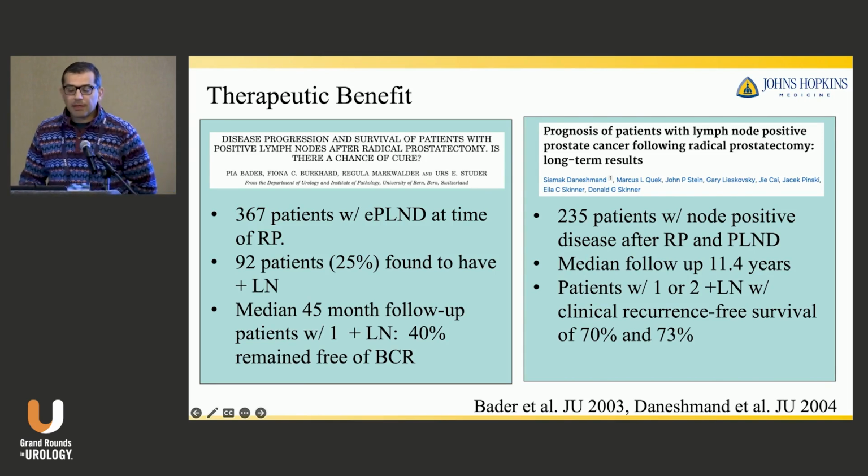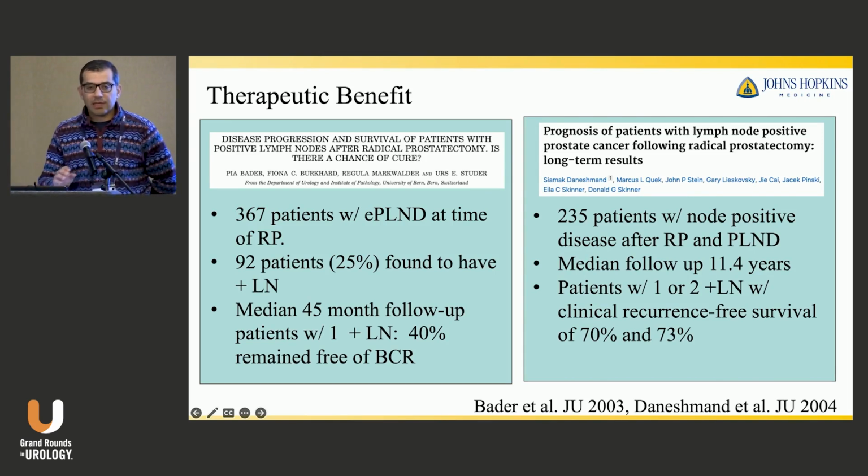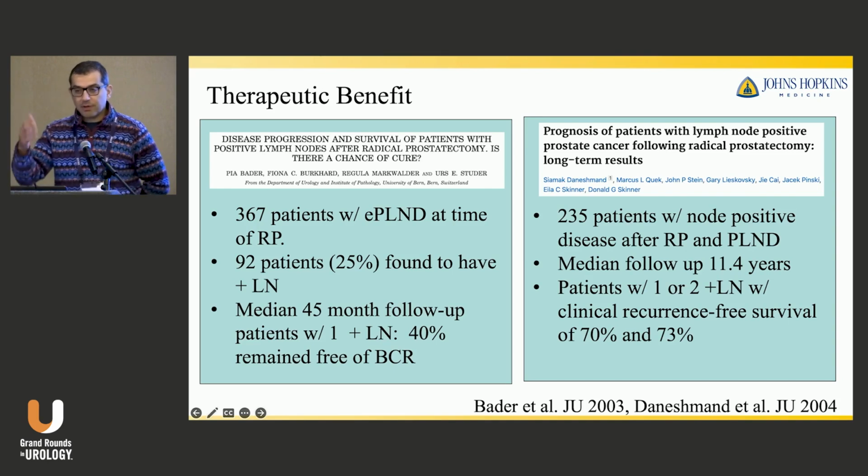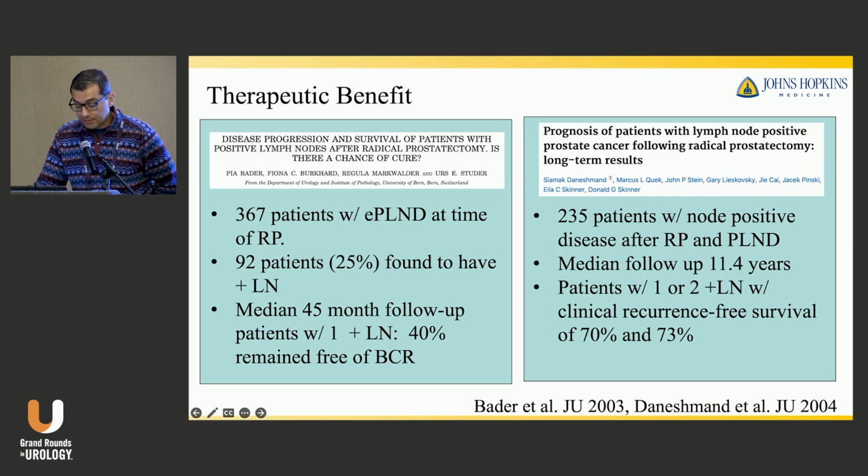So in terms of therapeutic benefit, I'm going to cherry pick the literature and cite one of our speakers, Fiona, who is on this first paper, and this was actually a paper that inspired a paper I wrote, which we'll cite on the next slide. This was looking at Dr. Studer's series of radical prostatectomies in patients who had an extended pelvic lymphadenectomy at the time of radical prostatectomy. In this series, 25% of patients were found to have a positive lymph node, which is higher than what had been published, suggesting extended pelvic lymphadenectomy picks up prostate cancer in the lymph nodes more commonly.